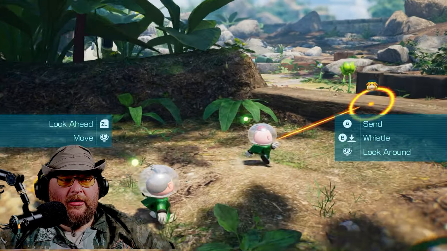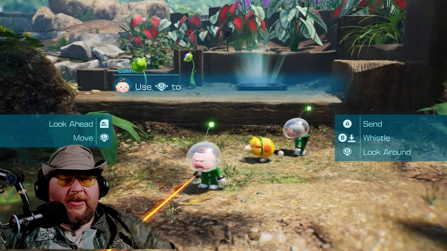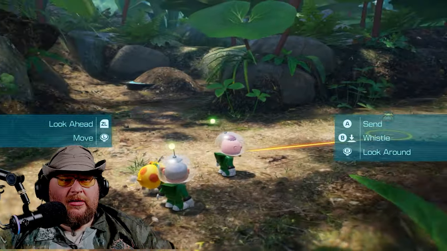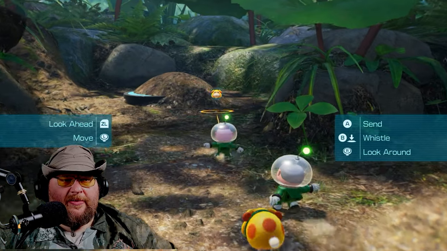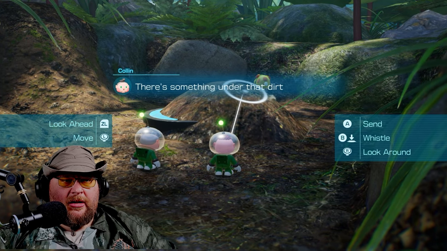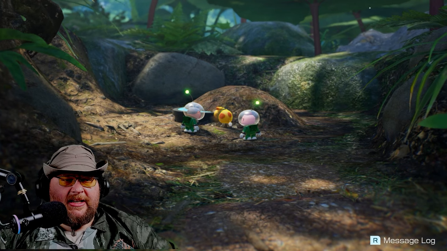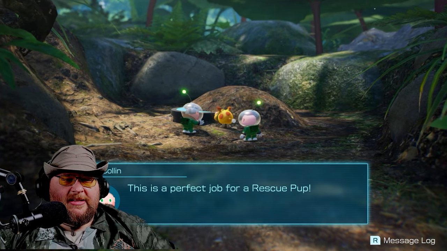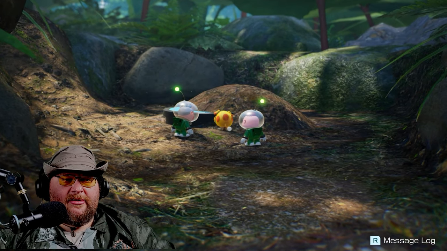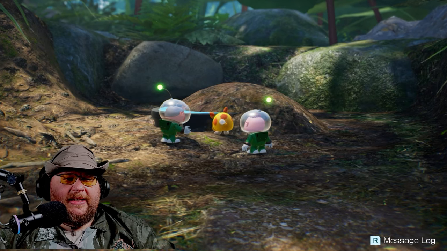If only. Can I jump? It's impossible to get over the ledge. Use R to find another route. Aha! I have found another route. There's something under that dirt. Yes, I can send the dog to dig it up. This is a perfect job for a rescue pup. They're known for being excellent diggers. Good pup, Otachi. You're making easy work of all that dirt.